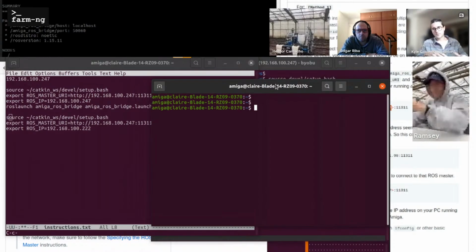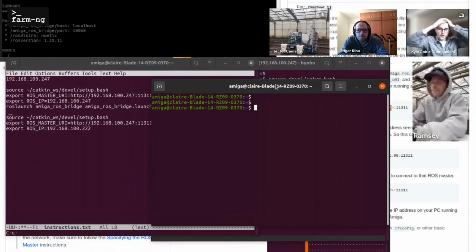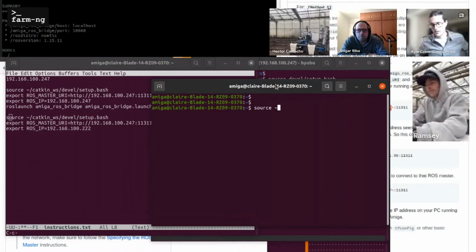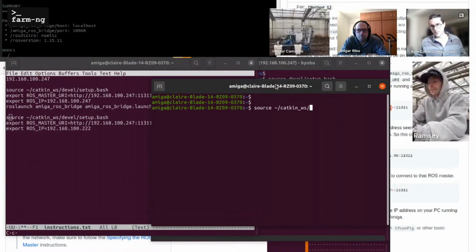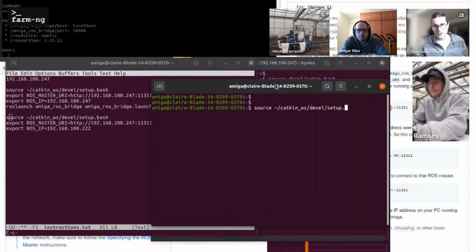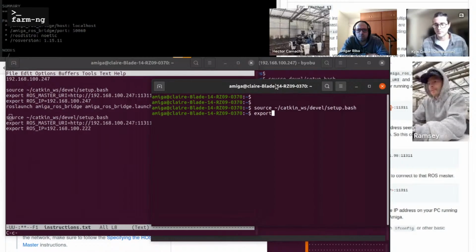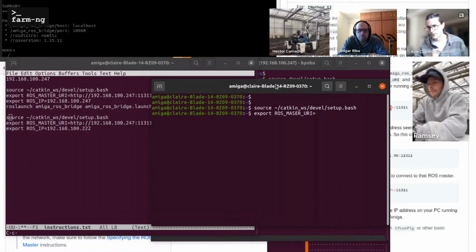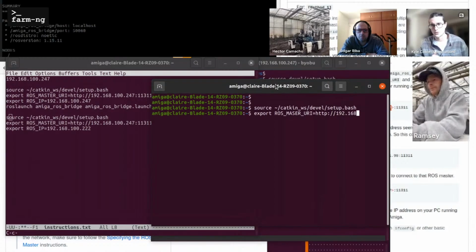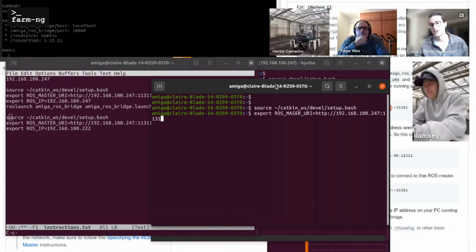So on your laptop, and I'll just talk through while you're going, Ren. You can also set up a Catkin workspace. Most likely you will, because you'll probably want to try both methods, the other method that Edgar will demonstrate in a few minutes. If you don't build a Catkin workspace, instead of sourcing the Catkin workspace devel setup.bash, you can always just source /opt/ros/noetic/setup.bash, because you don't actually need the ROS bridge for this step.